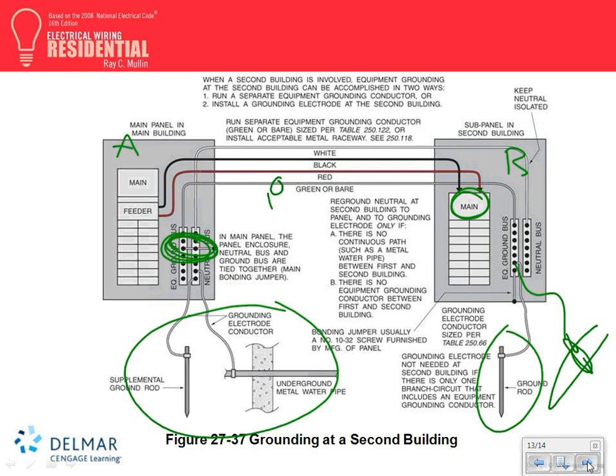There is a special condition, guys, only for existing buildings. Special condition, they allow you not to carry the ground and to bond the neutral and the ground here. Very special condition for existing buildings only. So no ground conductor, you bond the ground and the neutral at the second panel as well as here. And then the restrictions, guys, is they don't want to have any metallic connection between building A and building B, meaning, do you have a copper water pipe going from building A to building B?